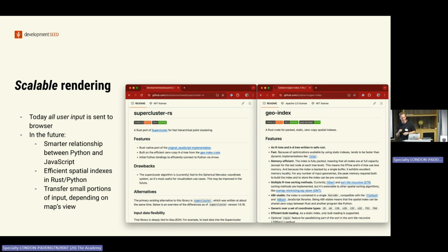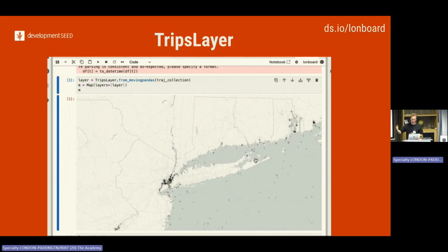One thing that we do with Lonboard as well is that if a user passes in a GeoDataFrame, every single row of that GeoDataFrame is sent to the browser, and all of it is rendered by Deck.gl. It would be cool if we could handle, say, hundreds of megabytes of data in Python and then do dynamic tiling on the fly in Python, that we would still know how to style. And so I've been porting some libraries into Rust with Python bindings that each are ports of Mapbox libraries to do things such as point clustering and efficient spatial indexes, so that we can only transfer essentially tiled data into the browser.